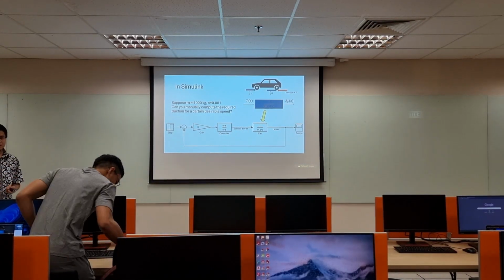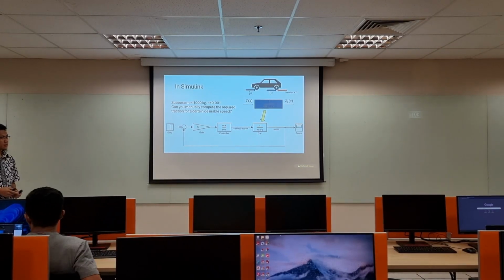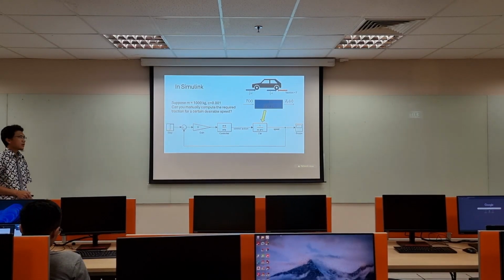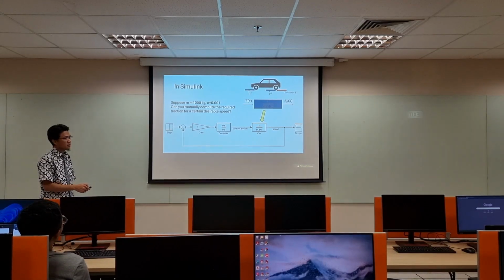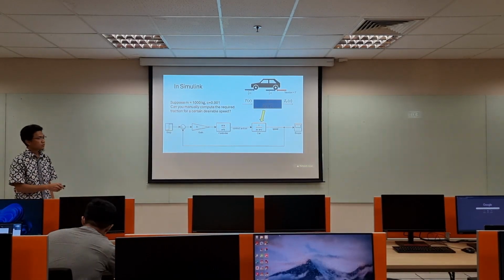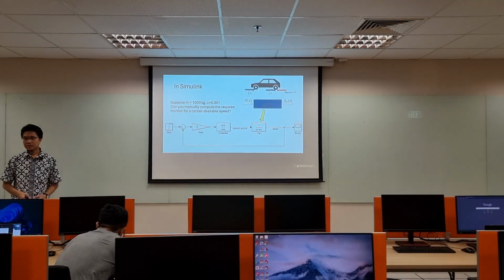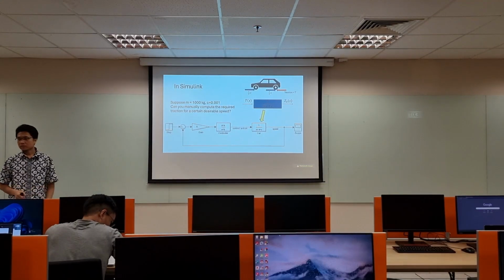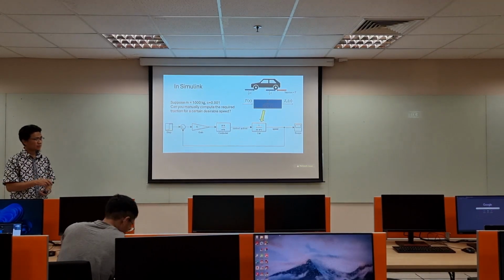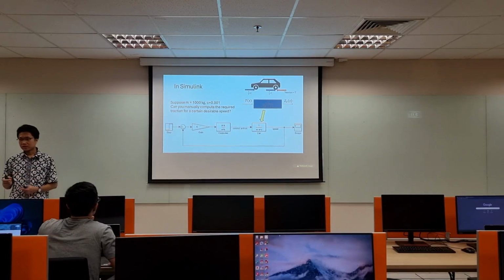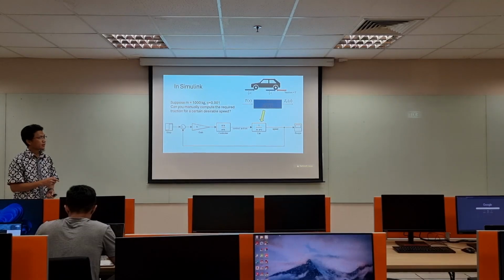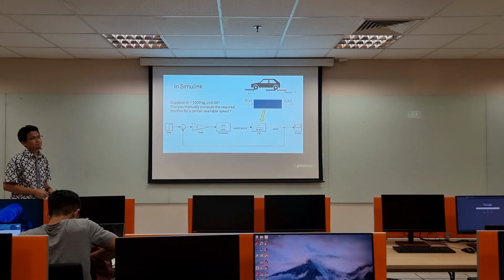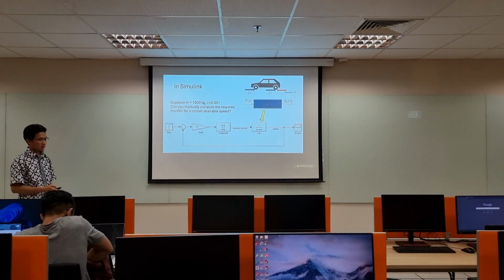So we tried that using Simulink. You can simulate a control system of any kind of mechanical system, so long as you have the transfer function that you put as the plant, and also a controller that can work to minimize the error. And we also have proof that using the simulation itself, we don't have to know the mass of the car, and we don't have to know the value of the constant. That is the specialty of the control system itself.